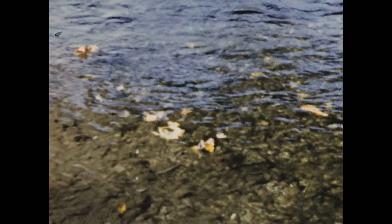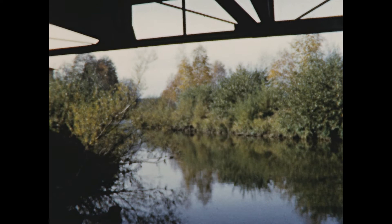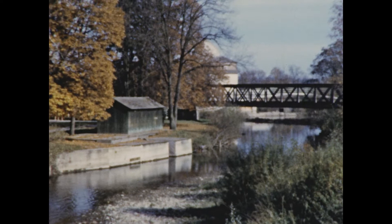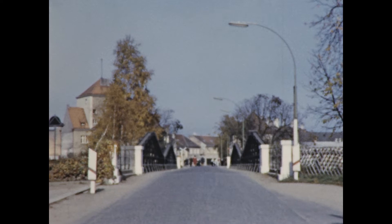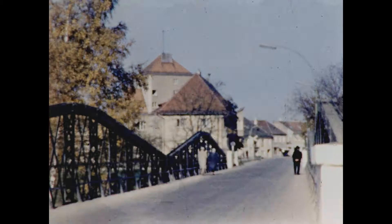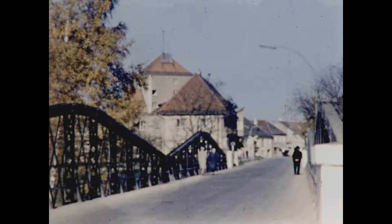It is the year 1960, a sunny fall day. This is the kleine Erlauf, the small river Erlauf, which gently flows into the large river Erlauf. Here is the railroad bridge, allowing the steam train to cross the river. And here is the big steel market bridge, built in 1877, leading to the market square. Hardly any traffic — pedestrians mainly. A beautiful little town.